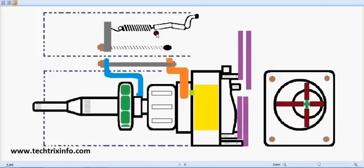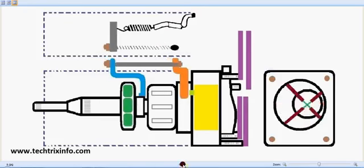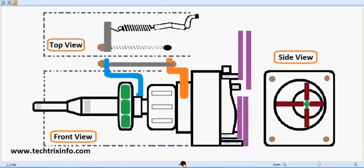This is the top view, which consists of the throttle lever. And this is the internal side view and this is the right side view. So let's see how it works in detail. Okay, so these are the views as I told: the top view of the fuel injection pump, the front view with an internal view, and this is the side view. Okay, now let's see in detail.